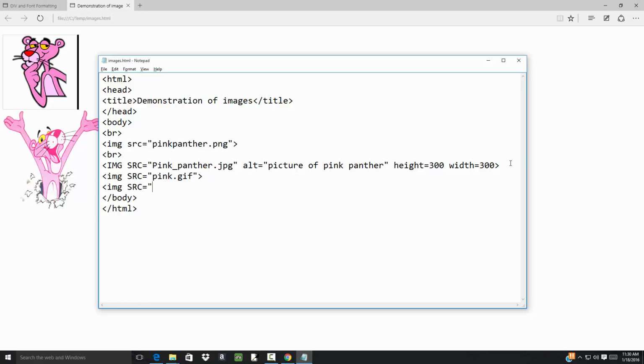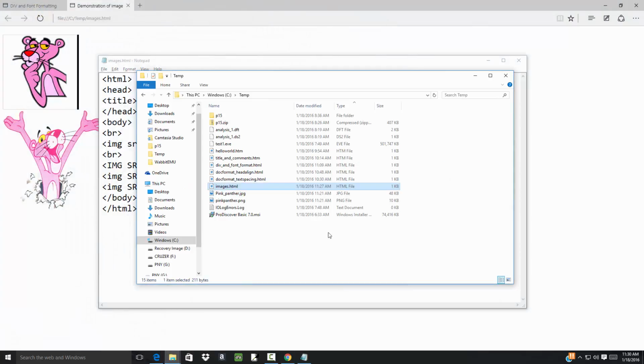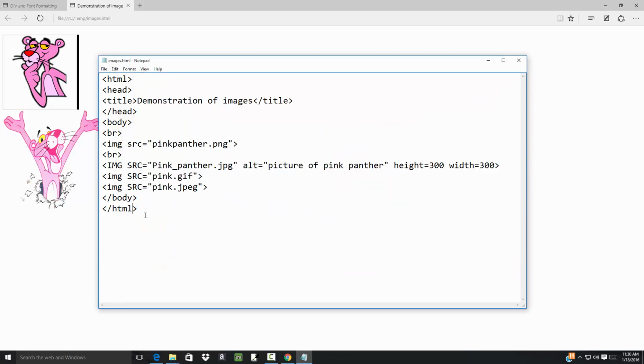Now, another JPEG you might run across is JPEG with an E. This is what I was trying to find over in Google. Some, for their extension, instead of putting JPG, will put JPEG. So you have to kind of know that when you're planning your web page. It also is very beneficial if you can actually see your extensions. It may say JPG over here, but maybe it's JPEG, and you need to know that for your design. Because if I put an extra E in here when it shouldn't be there, or vice versa, then it won't work. Okay.